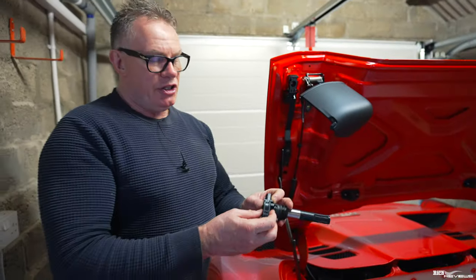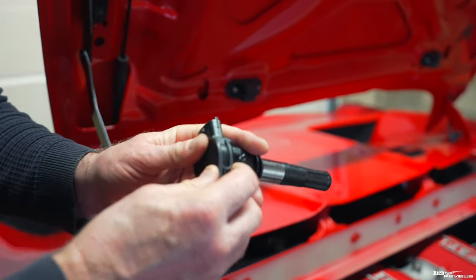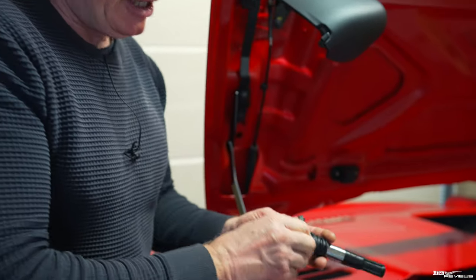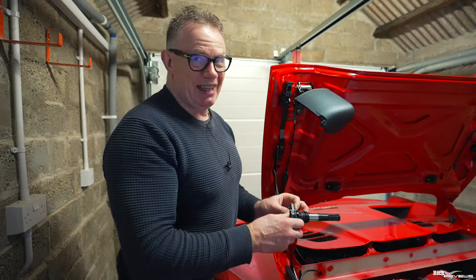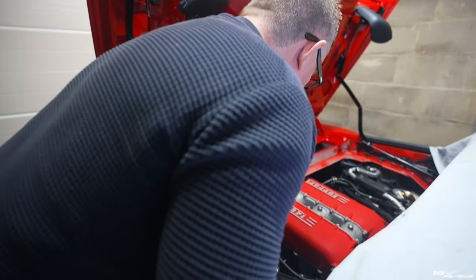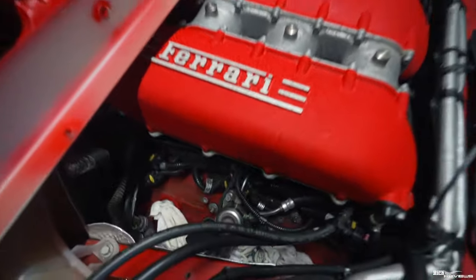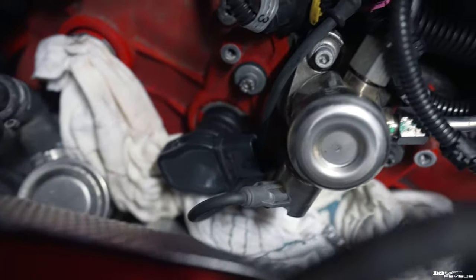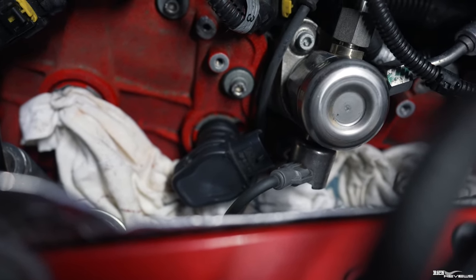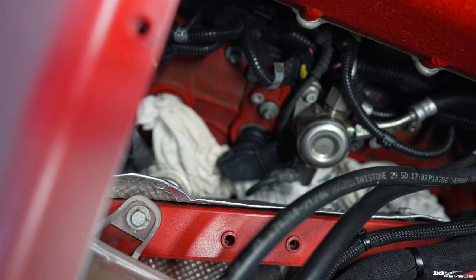When removing the coil pack, gently ease it side to side — they'll be very tight to begin with. Get some lubrication down the side and ease it a little more, adding more lubrication as you go. You've got to have a lot of patience. When you pull the coil packs out, you must pull them at the same angle they go in — straight out. Do not pull them at an angle; that is vital.